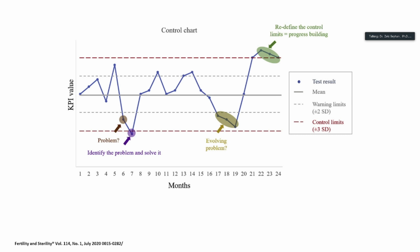We should update those depending on how the performance evolves. In certain cases, certain KPIs can improve depending on what's happening in the lab. So your training program takes over, and then you start to see a significant improvement in your KPI. At that point, it is time to reassess your thresholds, and those lines you're talking about. And this is going to be an incentive to push our overall approach to improving quality in the lab. So this is generally what we do in our lab.